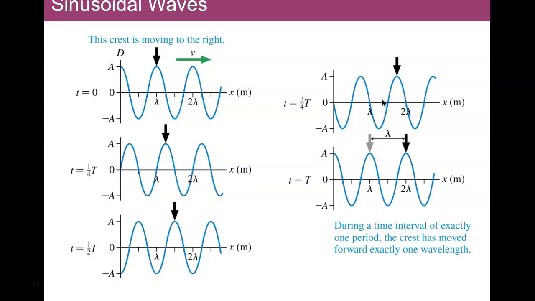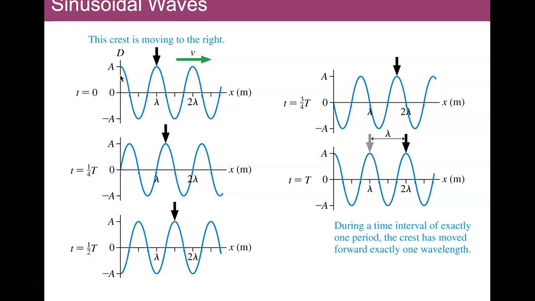Here's another example. So again, trying to visualize these, right? Again, that's one snapshot of a sinusoidal wave at t equals 0. So the crest is here. And then a little bit later, it moves over here, it moves over here, moves over here. See, we have to focus on the motion of, let's say, one point. So let's focus on x equals 0 and think about its motion, right?